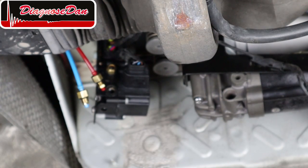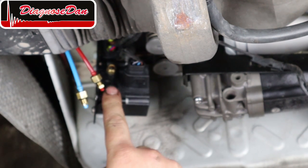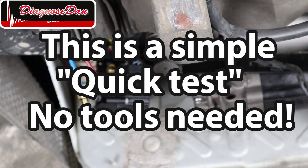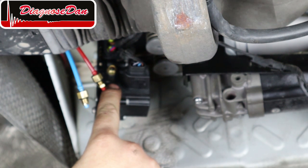Now, you can imagine, if this compressor is not able to inflate this rubber glove, it's certainly not going to raise this heavy vehicle. So I'm definitely calling it a bad compressor. I want to show you guys one more thing before we replace it. Take note that when I turn on the pump, I can easily stop the airflow with my finger. Now, let's turn on the pump. There we go. See? It can easily be stopped. There's very little pressure.